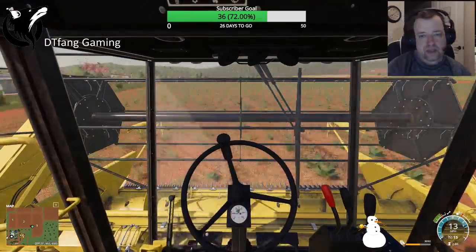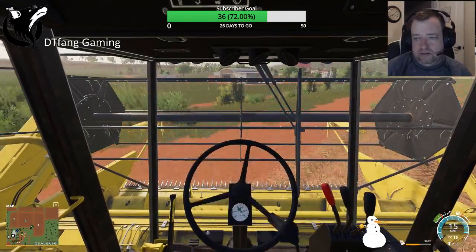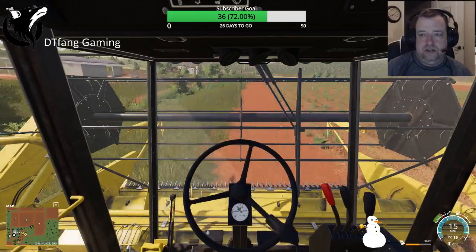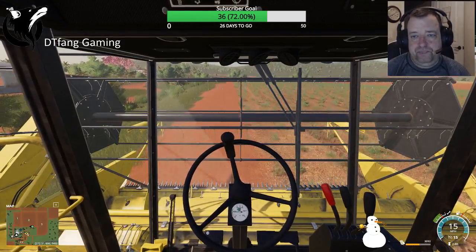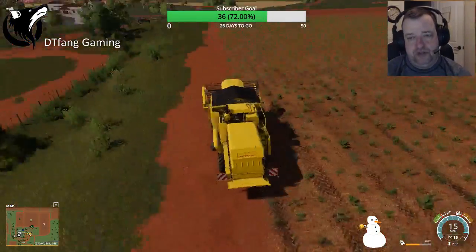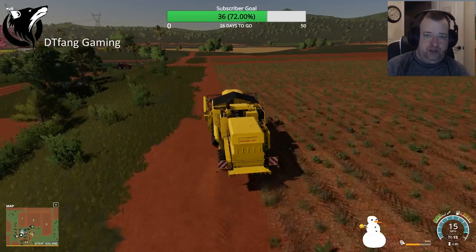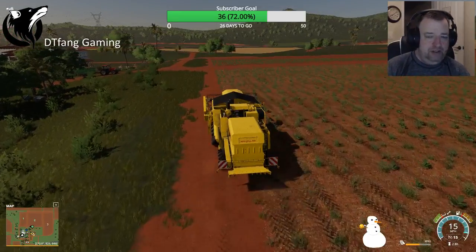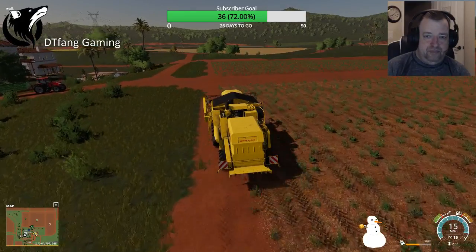So now, let's get the harvester, and we'll dump the harvester into the trailer. Actually, what's kind of cool too is I've never tried this on 17, and I don't really know why, but you can actually drive the harvester over to the silo and dump it in that way. It'd take a lot longer to do it that way, but it does work.